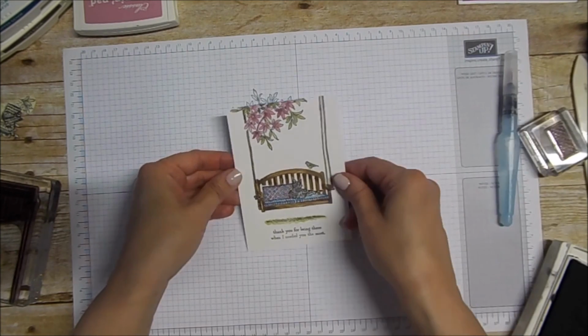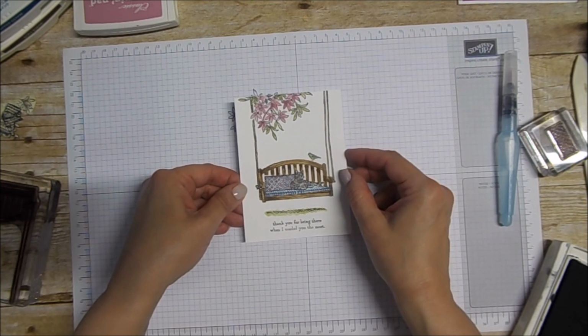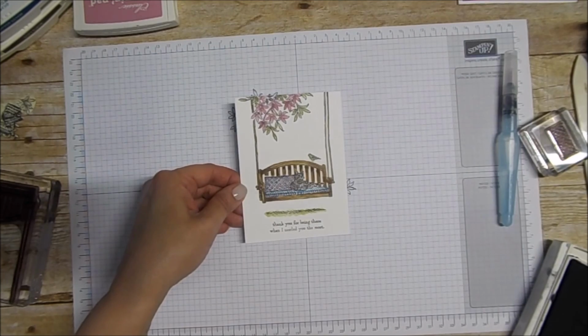And that is what it will look like when it's all colored. And I colored the little bird in. Oh, I forgot to stamp my little bird on my sample. But I did stamp a little bird on there, and I did him with a little bit of Pear Pizzazz and a little Dapper Denim.